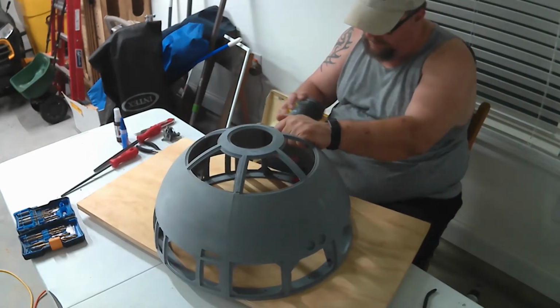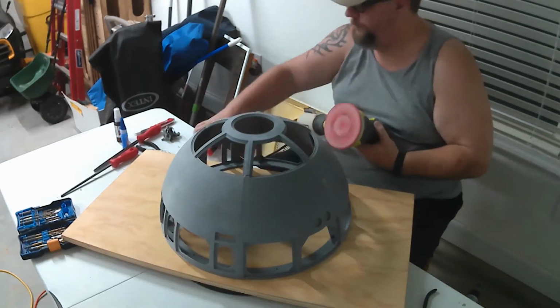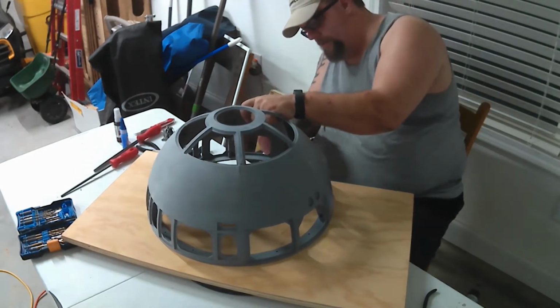Here the dome kept moving around on me, so I tried to find a way to clamp it down, but the clamp was more in the way than it was helping.